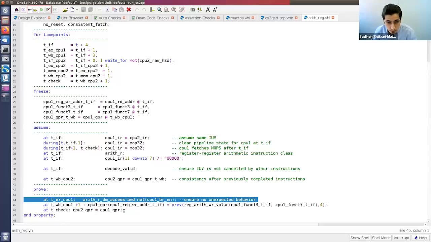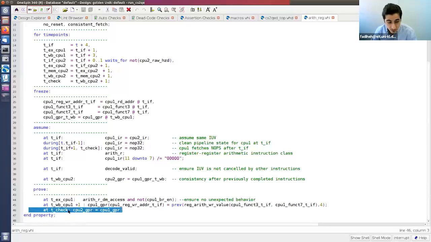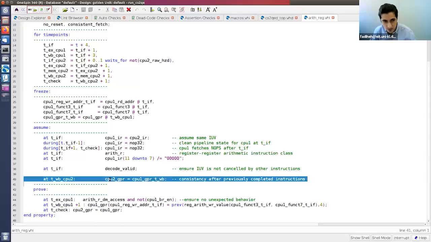And for multiple instruction bugs, you need to make sure that the output in the register file in CPU instance 2 at T-check has the same values as CPU instance 1. So for any program context, the result is the same as the case for the flushed pipeline. And it should be noted that here we don't make any assumption on CPU2 except for the consistent register file.